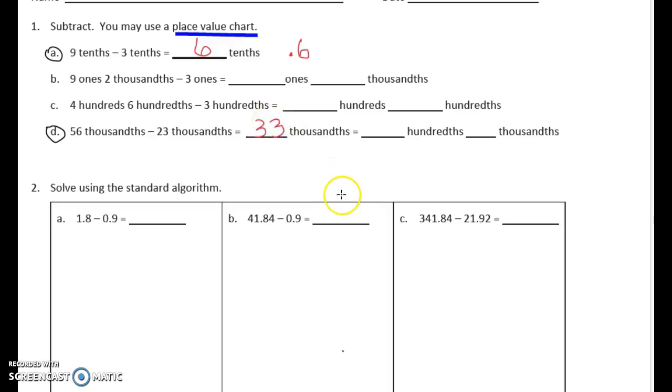33 thousandths. And if we were to write 33 thousandths, we know there's nothing in the tenths place. And then we say 33 thousandths, because this is the thousandths place. We know then that this is the hundredths place. So that 3 is going to land here. This 3 is the thousandths place. So it's going to land right there.